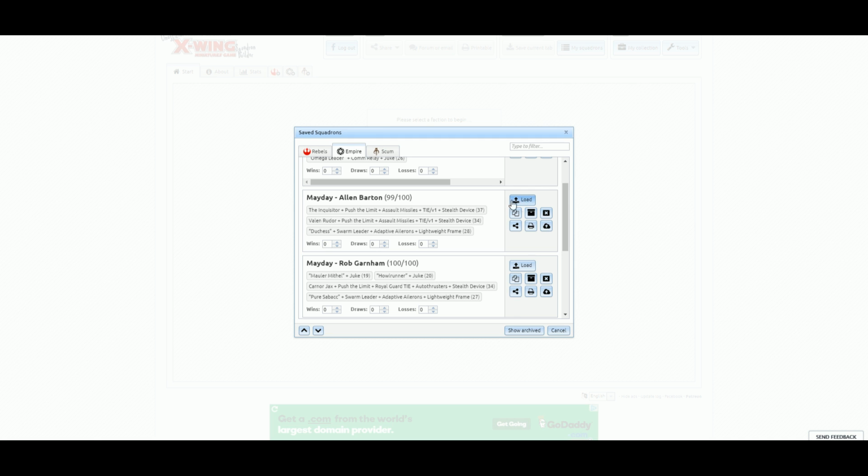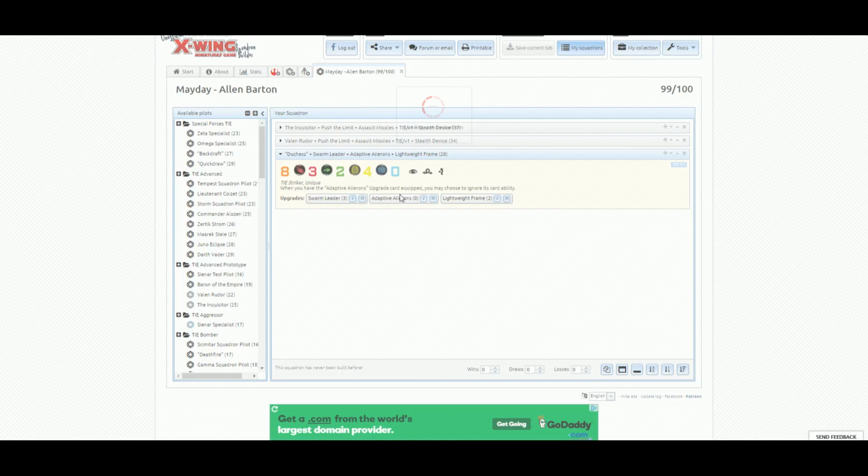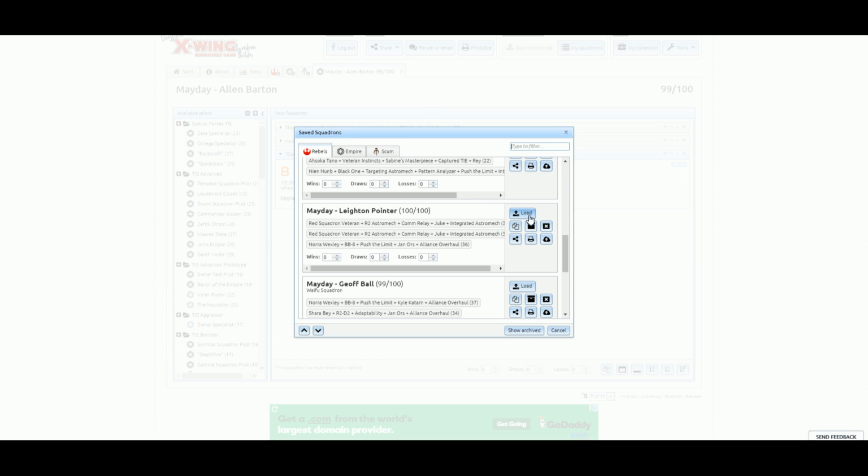Load up and see what we get here. So we got Allan versus Leighton for this. So a rebel versus an imperialist in very, very good style. So Leighton as well.